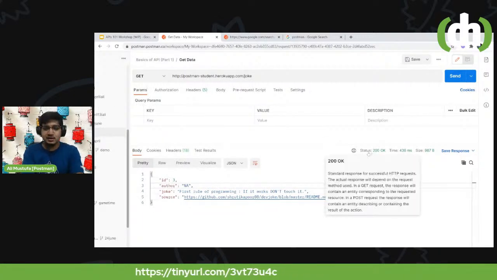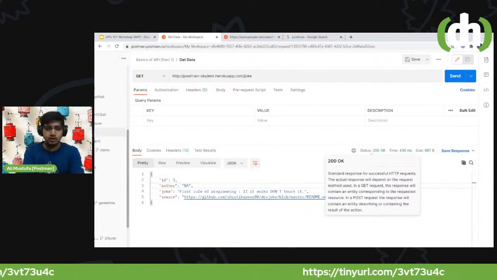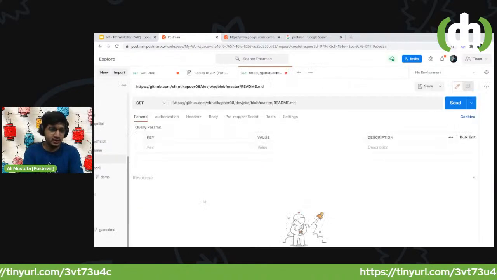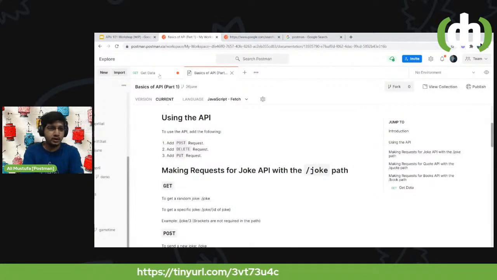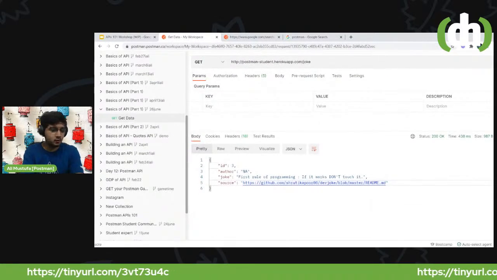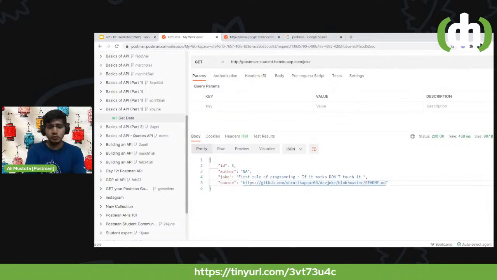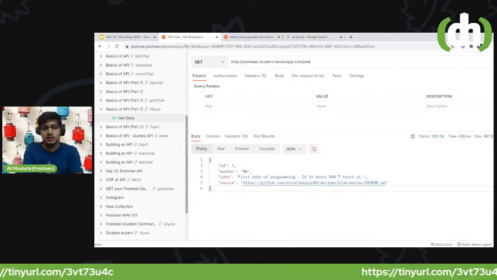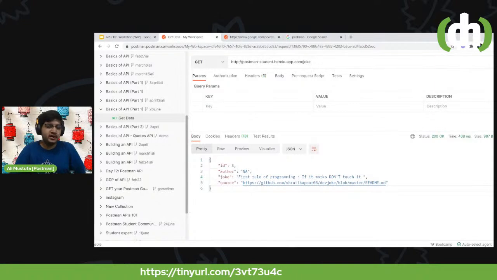Okay. So now let me click on status, and you can see that it gives me 200 as a response, meaning that it is working, right? And we are able to see the response as you can see it here. Okay, you can go to the URL and see the source where it was coming from. No, you should not be able to see a list per se. You should be able to see single jokes. Okay, because if you use only /joke as the URL, you will be able to see a random joke every time you hit that URL.